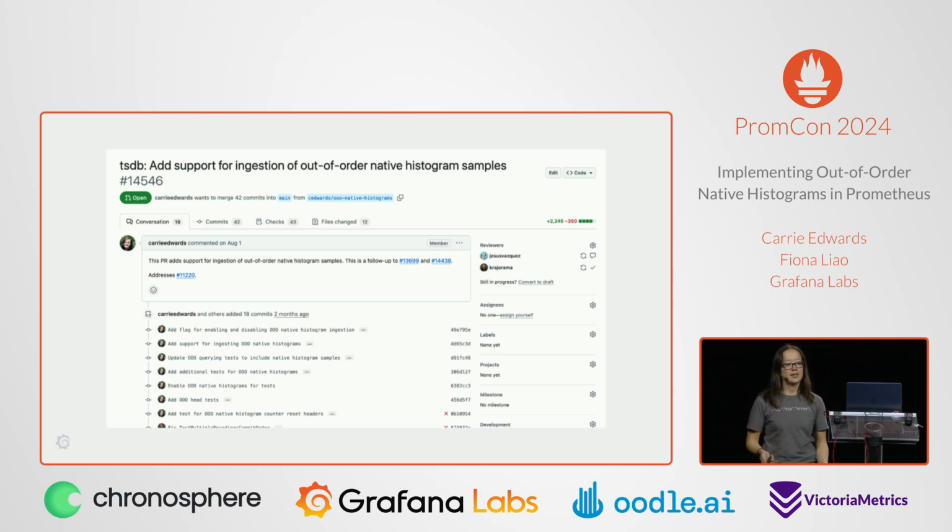So I assume you're very curious: what's up with the PR now? We've covered a few of the challenges with the implementation, and the current state of the PR. It's currently in review and hopefully will be merged soon. Since it's experimental, it's going to be off by default, and there'll be a feature flag to turn it on.